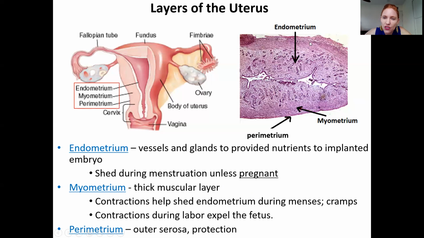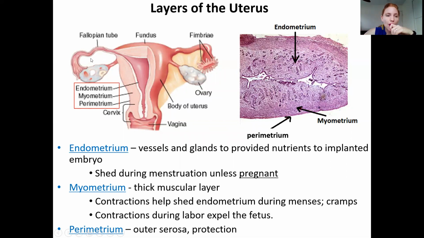And so when you're looking at this right here, this is just a cross section under the microscope. So you can see the smooth muscle, that would be the myometrium. The perimetrium is just the serous membrane surrounding the outside, sort of like how the serosa was on the outside of the intestines, the same idea. So this would be the visceral peritoneum surrounding there. And then looking at the endometrium, see all of the structures here? You've got a lot of good stuff there. You've got glands, you've got a lot of blood vessels there.